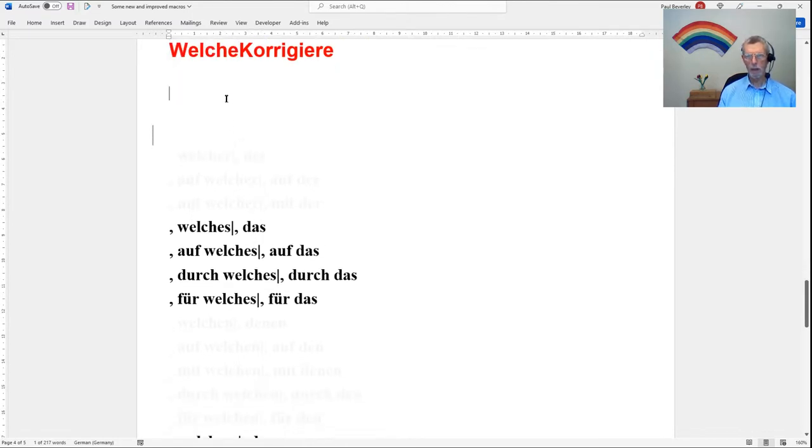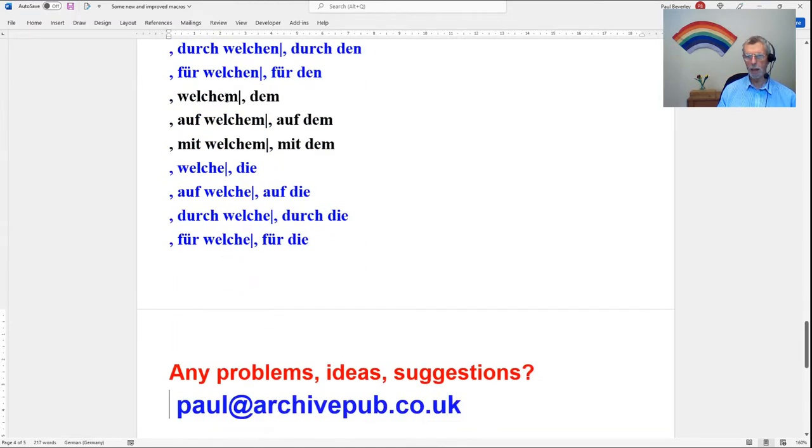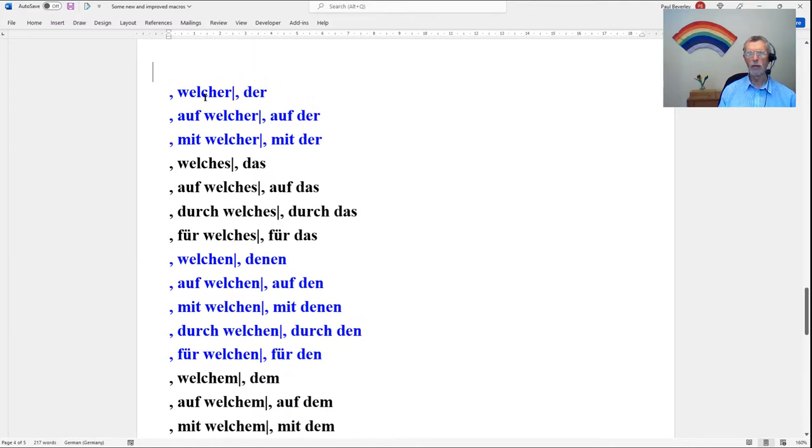So we've got, let's see if we can make them visible. Right, here we go. So I was given a list by the author of what they wanted changing. So the word Welcher on its own was to just be replaced by der. Auf Welcher was auf der, but it had to be only if the word followed a comma.